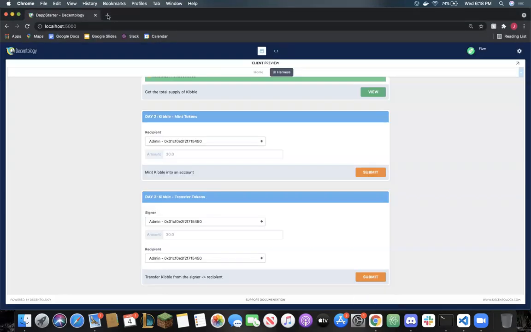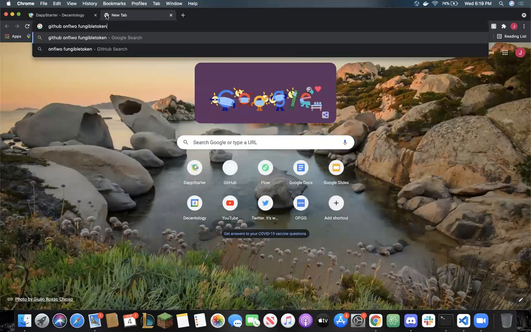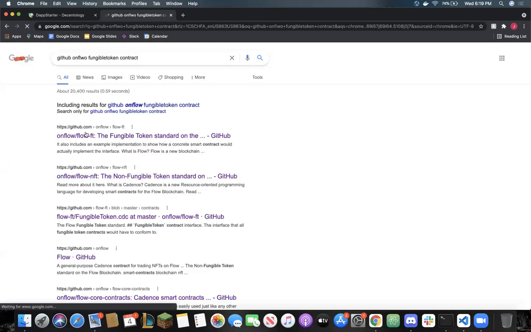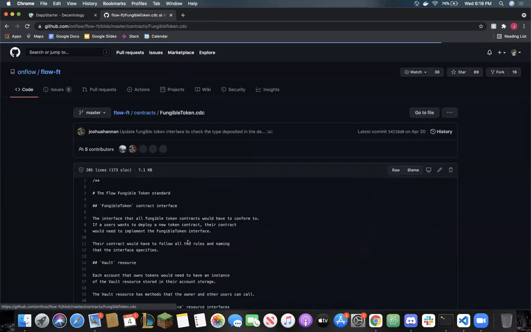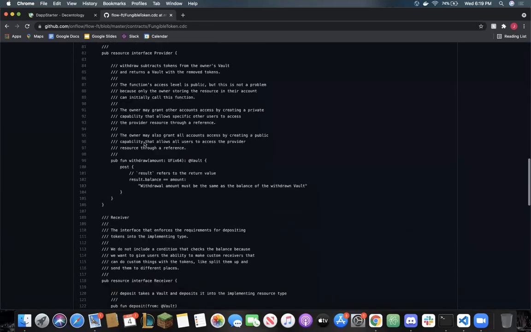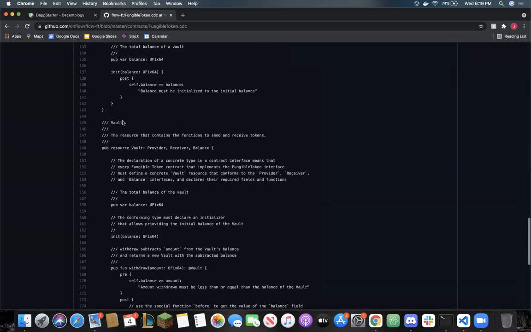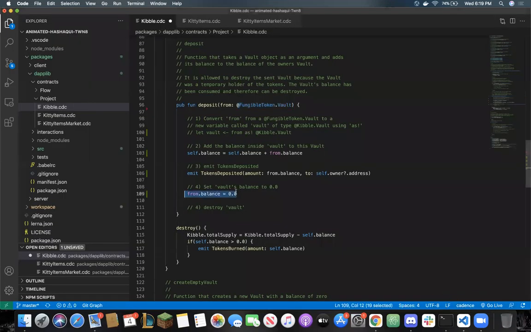Now let's actually go on GitHub and look up the GitHub onFlow fungible token contract. And let's look at this for a second. I've gone to this link about maybe 3,000 times, but let's look at this together. So this is the fungible token contract. And let's scroll down to where it says vault, right? So this is it right here. This is of type fungible token.vault. Now, if we look at the balance, you'll see that this balance also has an access modifier of pub, right? So this is the balance that we're trying to access right here, from.balance.